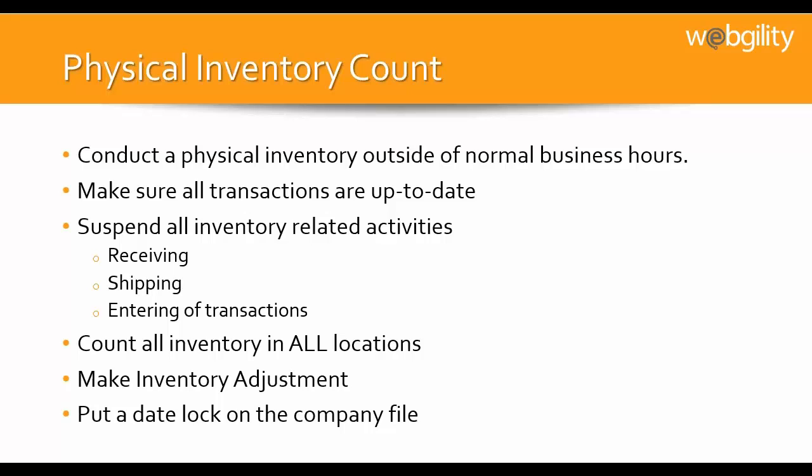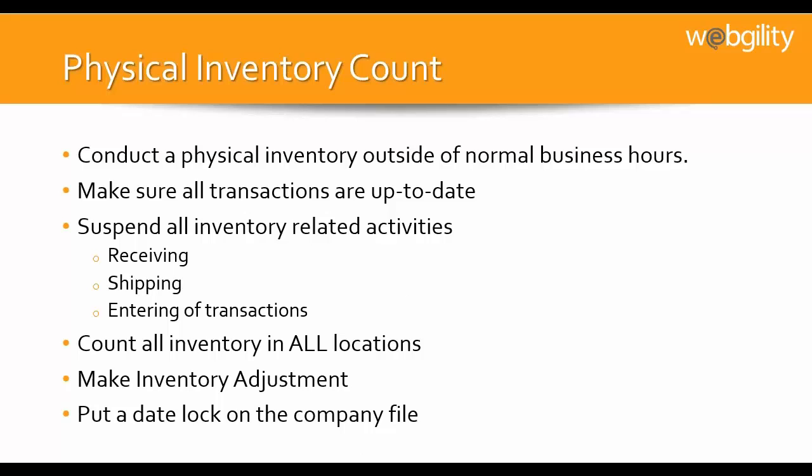The other thing you have to remember to do is count your inventory at all locations. Do you hold some inventory in a work vehicle? Is some inventory at one of your salespeople's houses? Do you have inventory on a showroom floor? All of that needs to make sure to be counted. Once you've counted everything, you can make that inventory adjustment.